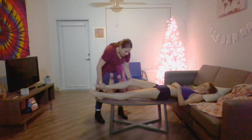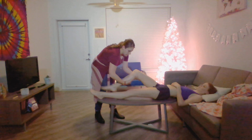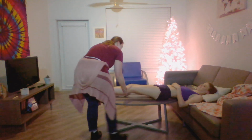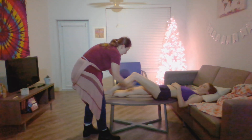And then while I have your knee up, I'm going to test your strength. So I'm going to go ahead and hold your knee, and I want you to push forward and push backwards. Okay, good. I'm going to do the same thing. I'm going to do it for you. Okay, and now, go this way. Push forward, push backwards. Okay, good. Very strong, very strong.